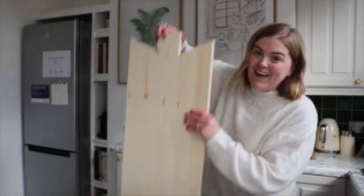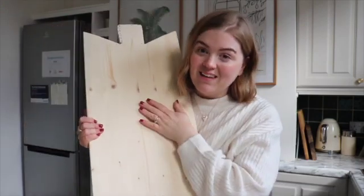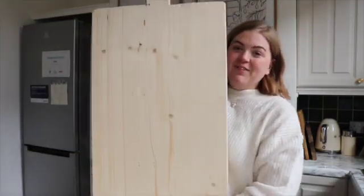We're going up in sizes, so we've got the other one here. This is the indent shape. This, I think, is my favourite board so far. I absolutely love it. But I mean, look at that shape. It's so gorgeous. And then finally, the big daddy of them all, this one, which is not even in shot.